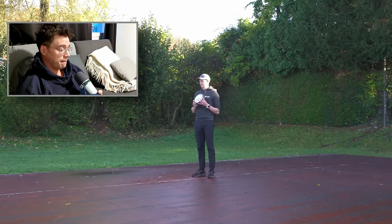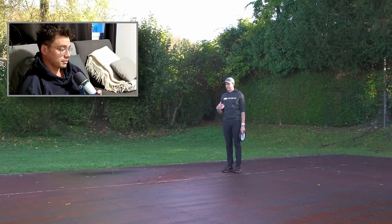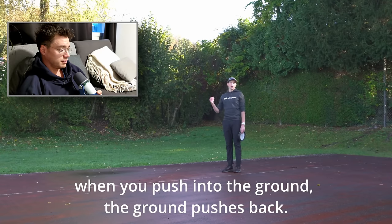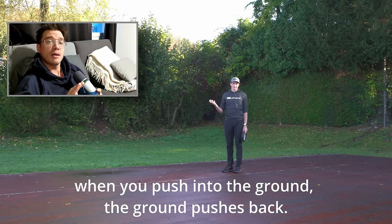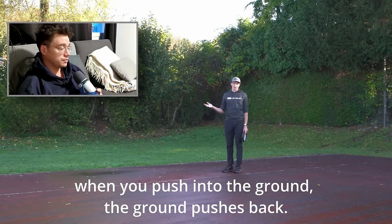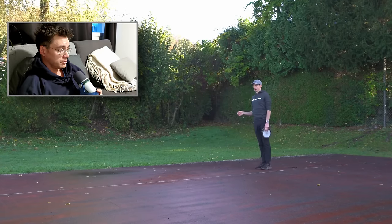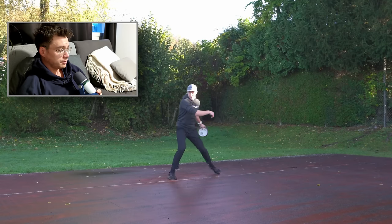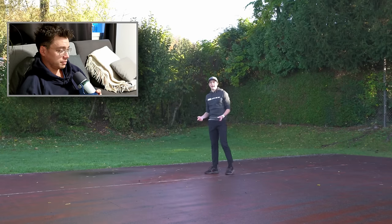Last but not least, I want to talk about some common errors when it comes to hip placement other than hip pushing. The general rule for me — and it applies for everybody — is: when you push into the ground, the ground pushes you back. It's like Chuck Norris doing push-ups: he's not pushing himself up, he's pushing the earth down. So throw like Chuck Norris. If you push straight down you're gonna jump. A lot of people really commit to a shot by stomping the ground from above, and that might feel powerful and energetic but it's not going anywhere.